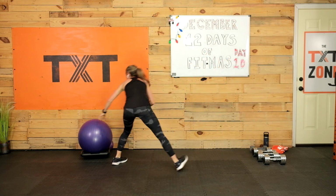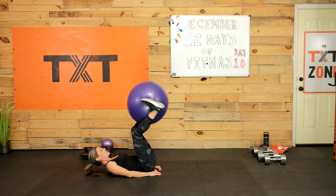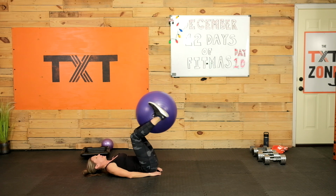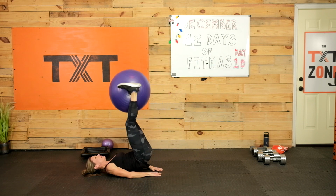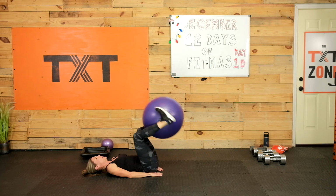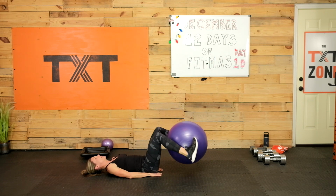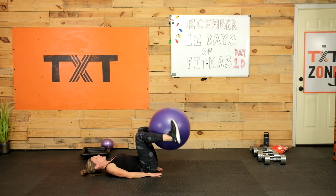Down to the floor, grab that ball again. Here we go. 3, 2, and 1. Little reverse crunch. Hips up, feet towards the ceiling. Tap, lift. There you go. Tap, pull in, and then lift up. You got it. Try not to do too much swinging. I really just want to push straight up. I'm thinking about touching that ceiling with my flat foot, the sole of my foot, or my shoe. Good. 3, 2, and 1. Rest.